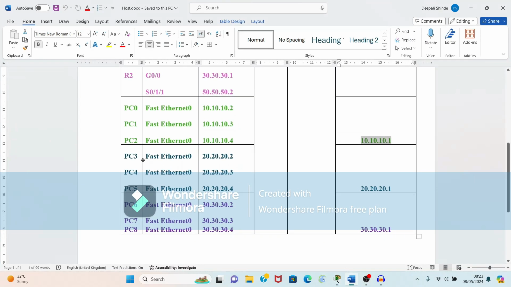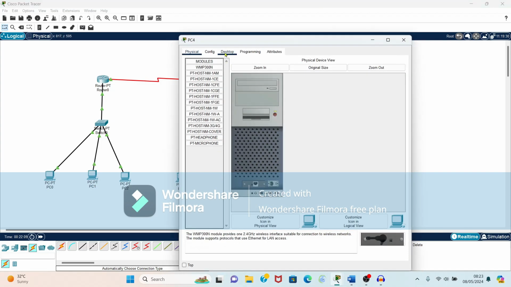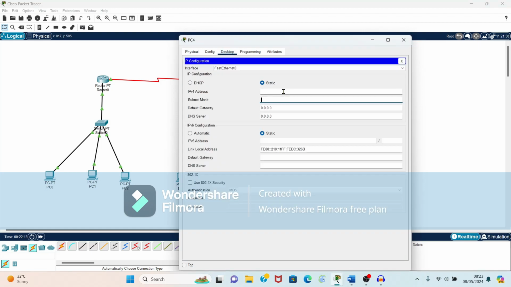If you observe here, again we are in the second network, that is PC3, 4 and 5. For that we are going to use the default gateway 20.20.20.1, and these 3 are the different IP addresses for the machines in the second network. So just close this. Again select the second machine from the second network. Again desktop IP configuration. The same process we have to repeat for all the devices, but be careful with the IP addresses. Again, it is in the second network, so 20.20.20.3. The subnet mask will get generated automatically. Again, the default gateway, since we are in the second network, is 20.20.20.1. Close this.